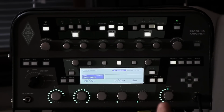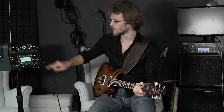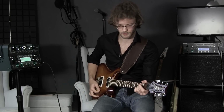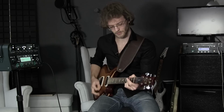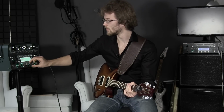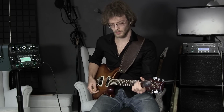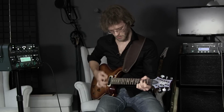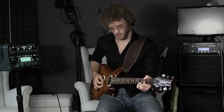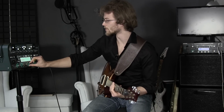You can not only enable it or disengage it, but you can also blend it in bit by bit. This is the pure cap off. And this is the pure cap engaged in its lowest setting. Not much of a change so far. And now let me slowly dial it in to show you what it does. You can already hear it taking effect quite a bit. Let me kick it up a notch further.